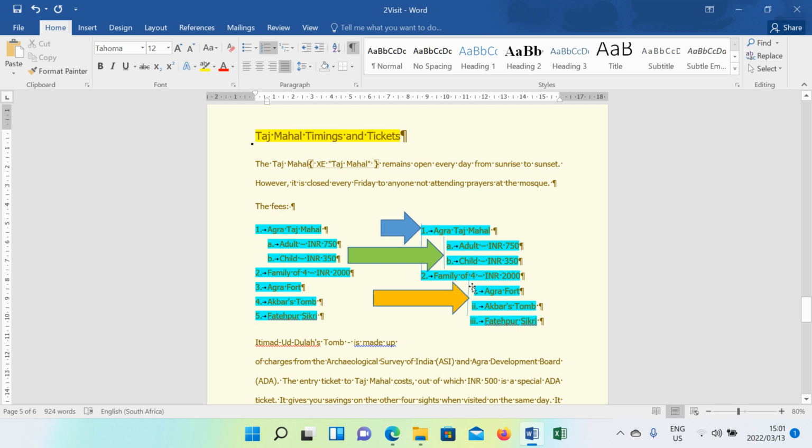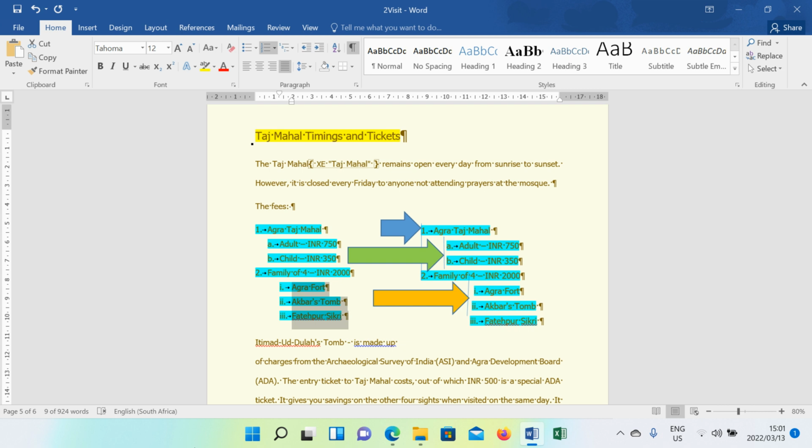Then can you see the one below, family of 4, is again all 3 of those. I'm going to mark all 3. It's not on level 2, it's on level 3. So I'm going to click it again, and then obviously you can move backwards as well. Okay, so this is a very handy tool when it comes to multi-level numbering. Okay, so that's multi-level numbering.